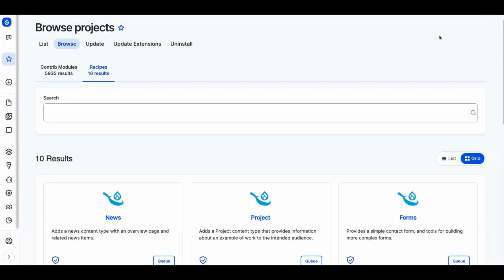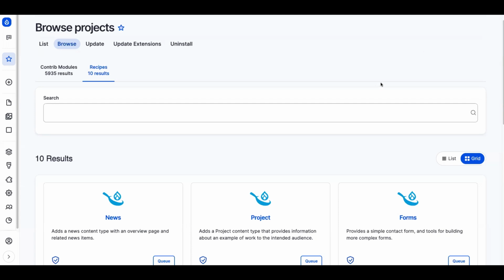The coolest part right now is related to a functionality of recipes in Project Browser that allow us to prompt users for input during the installation of the recipe. The UI support for the form you will see in a couple of seconds is not yet in our release candidate, but it is in the works and it will be released soon. So I'm giving you a sneak peek into it.